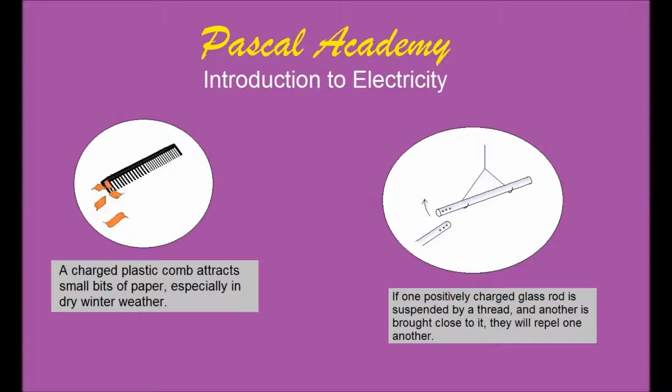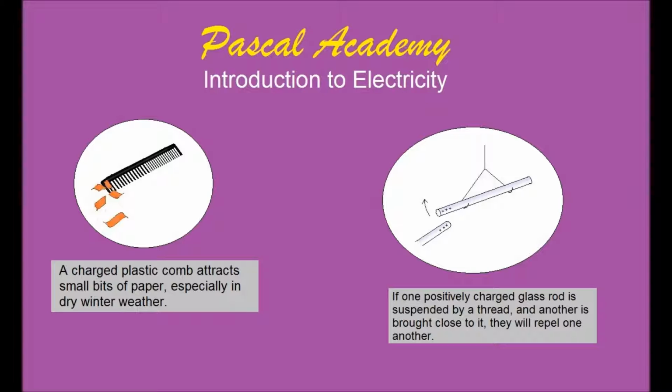In astronomy, we study the nature of gravity, the universal force of attraction between masses. On Earth, we sometimes notice that objects can attract one another in two other ways. One is the familiar magnetic attraction of iron and certain other metals to a magnet. The second way is the attraction of an electrically charged object to other objects.